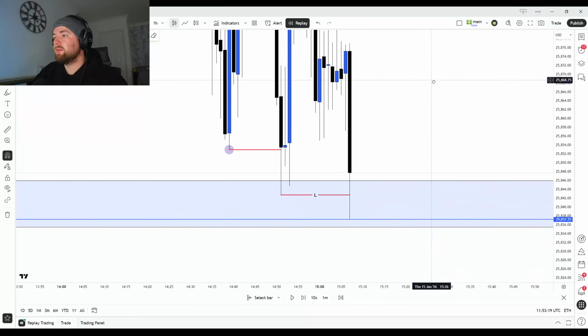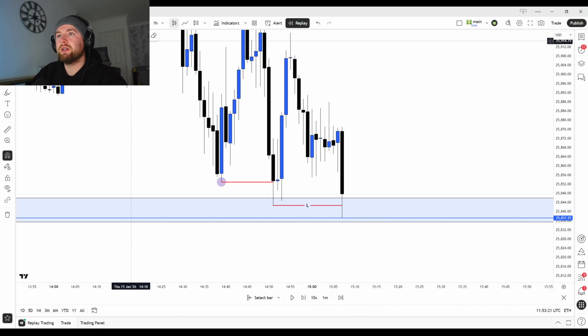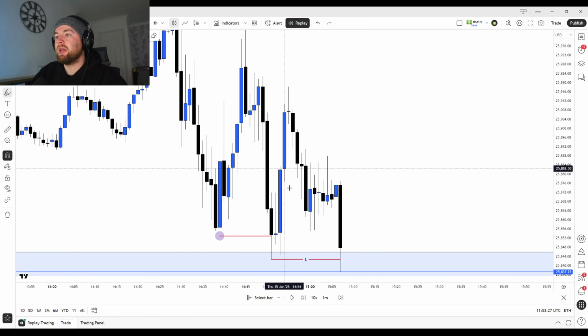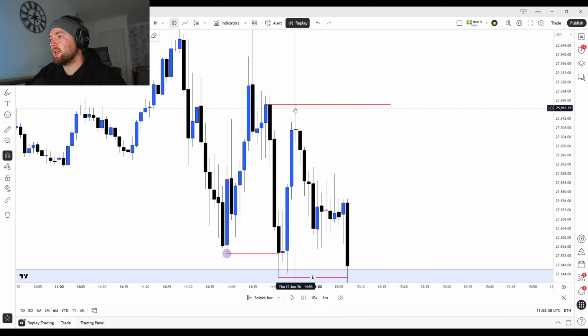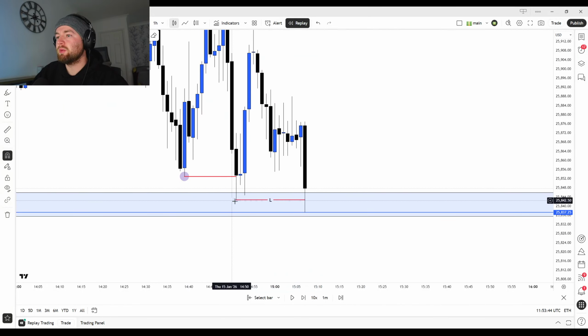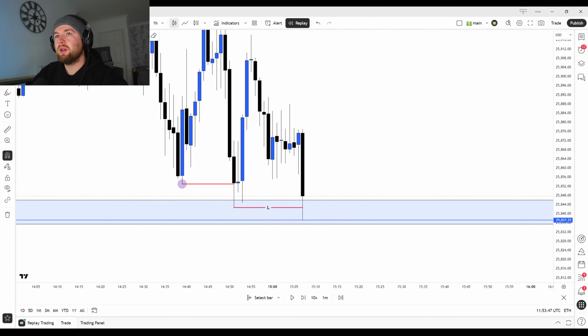If you look, you can see on this liquidity sweep here, we did tap into this order block right here, but we never actually got a break of structure to the upside, did we? Price pushed upwards and never came to break this high up here. If we broke this high, then I would be looking to place a trade, but we never broke it. We just pulled back and we swept the newfound liquidity when we pulled back from that point.